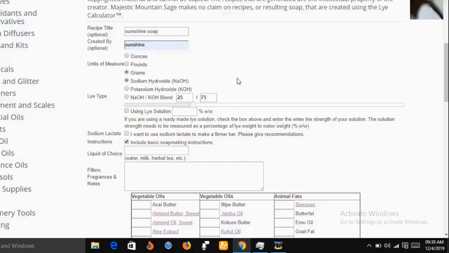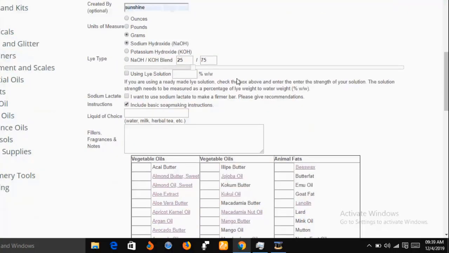The next field after that one is your lye. Lye here is in two categories. You can pick sodium hydroxide, which is the default one we have here, and you also have potassium hydroxide. Now potassium hydroxide is most of the time used for liquid soap. If you want to produce liquid soap, you can pick potassium hydroxide. But if you want to produce bar soap, toilet soap, and medicated soap, then you go with sodium hydroxide.